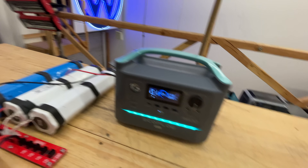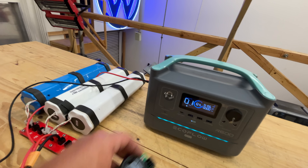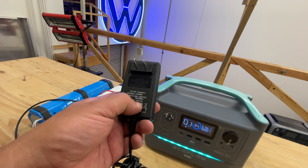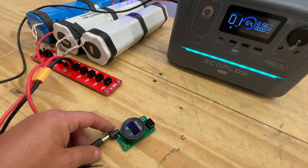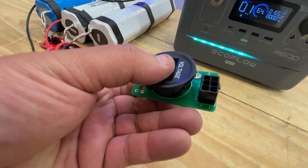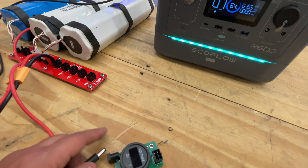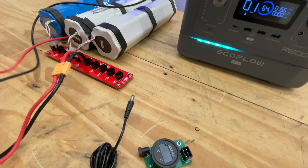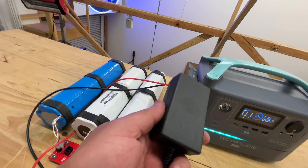Now, how do you charge these external batteries? We make this little thing to check the voltage while you're charging. You can find this jack — it's a 3.5mm jack — and then this 18-volt, 2-amp charger for these batteries, which you can find on Amazon. You'll need a connector adapter to go from this connector to the one you use to charge these. You'll have to charge one at a time, or you can change the connector to an XT90 and charge all your batteries at the same time — it'll just take longer.